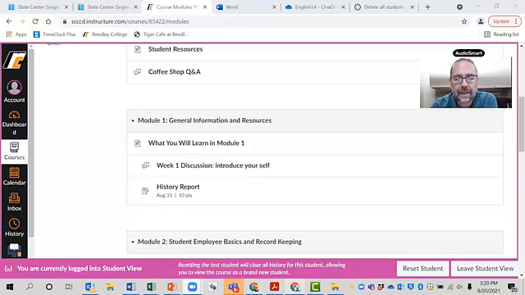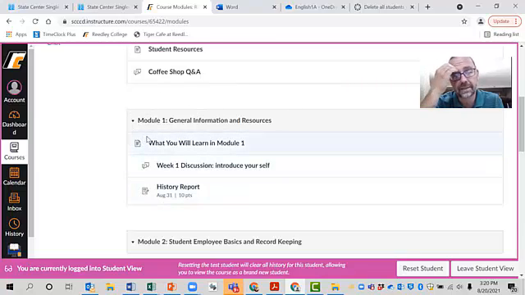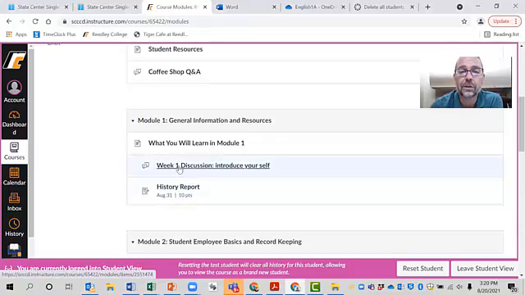And let's get back to Canvas. Here we go. So here we are in another Canvas course, and this is actually a course that I created just to do some practicing and show you some examples. And I've already gone to modules, and here on module 1, you can see that there are actually three assignments, but two assignments that I have to actually do something.